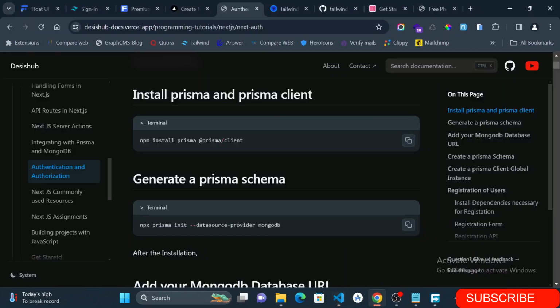Okay, so next we are going to initialize Prisma and also generate the Prisma schema using this command. And since we are going to use MongoDB, we run npx prisma init with the data source provider mongodb. Okay, so let me just copy that.